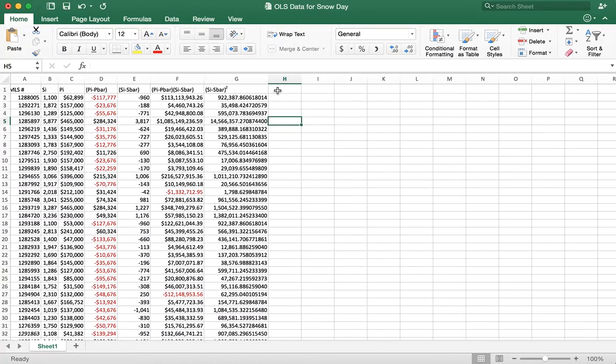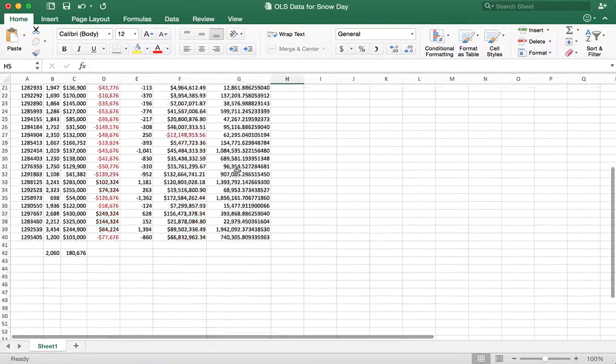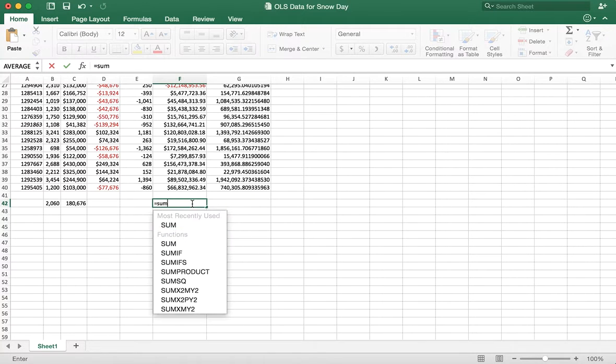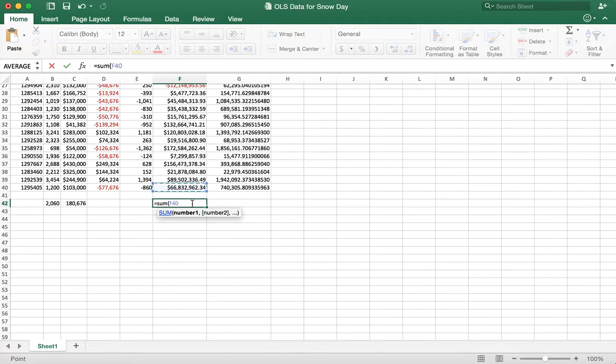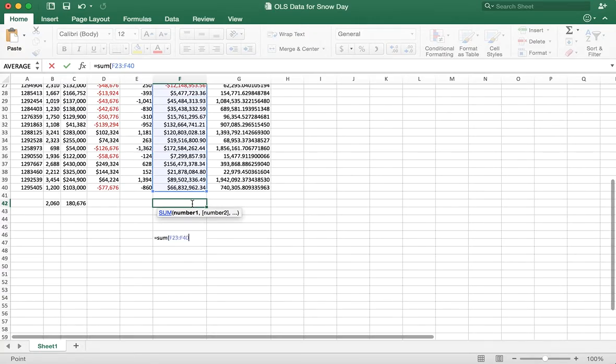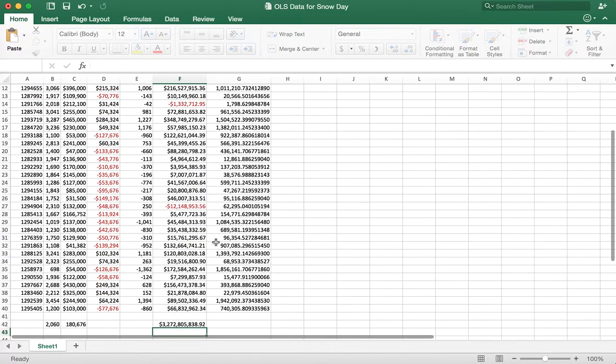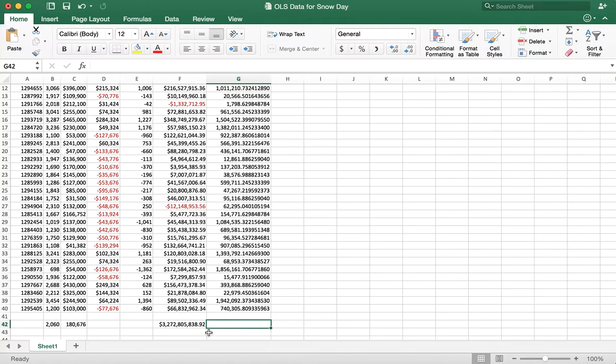All right, so what am I going to do with this? I should now be able to sum, so I'm going to put in the formula sum. The SI minus S bar, PI minus P bar. And I'm going to sum the SI minus S bar squareds.